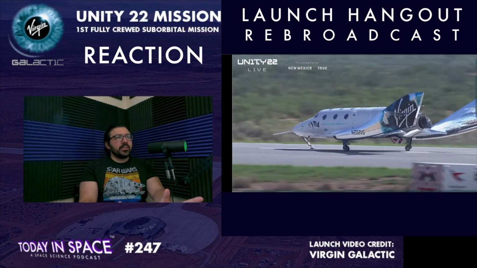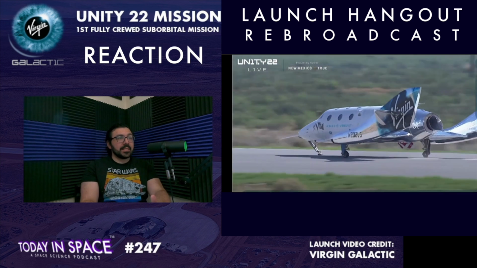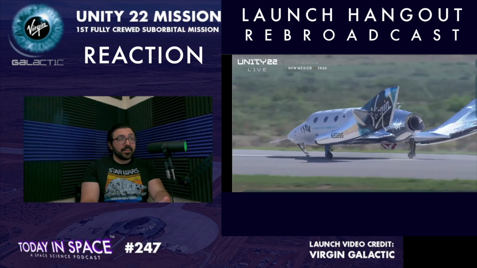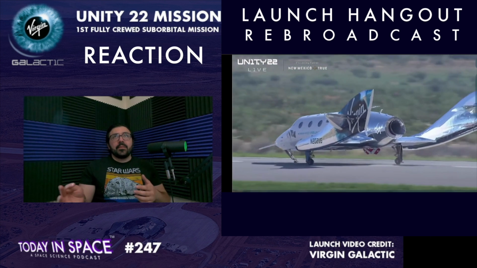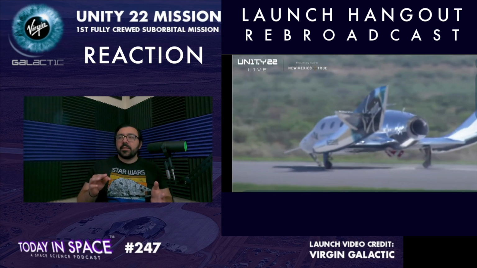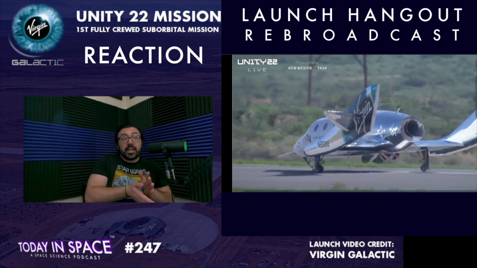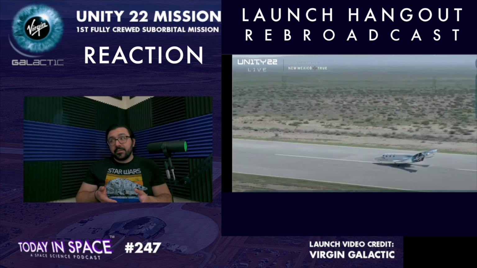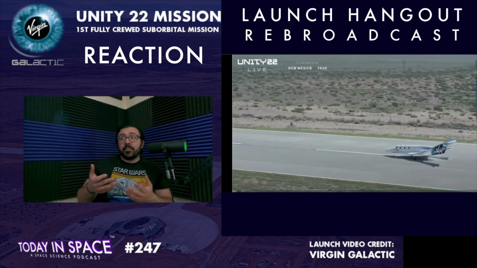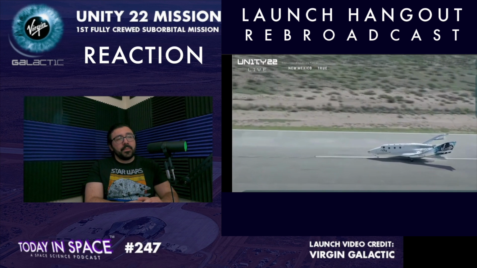Yep. Unity 22 successful launch and landing, going to space, coming back down as a glider, being a multi-what's the way to say this? Multi-it's using both the air and space. So it's traveling different mediums. Oh yeah. Amazing. Woo!